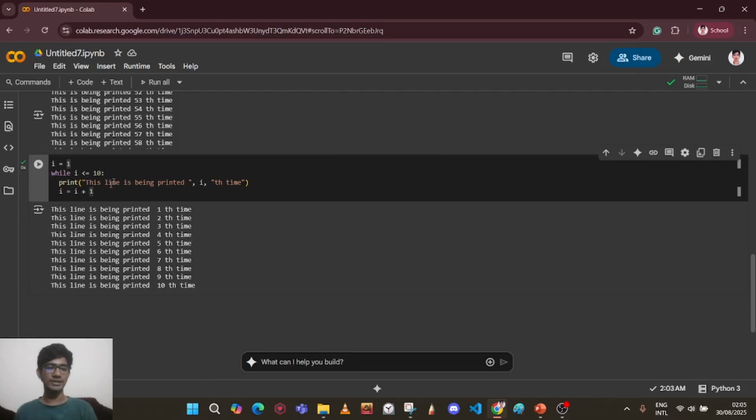So a while loop executes until the condition is false. That's why this is being printed 10 times, as every time I am incrementing i with 1. Once it becomes 11, the loop stops.